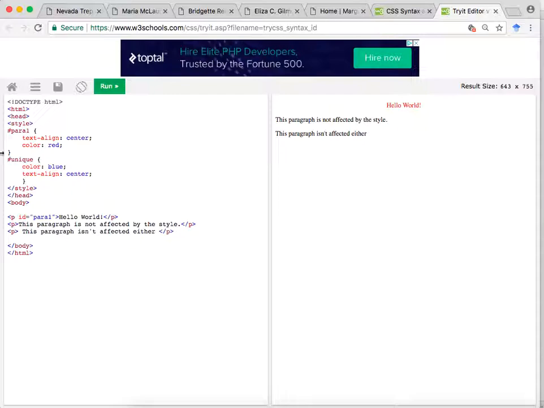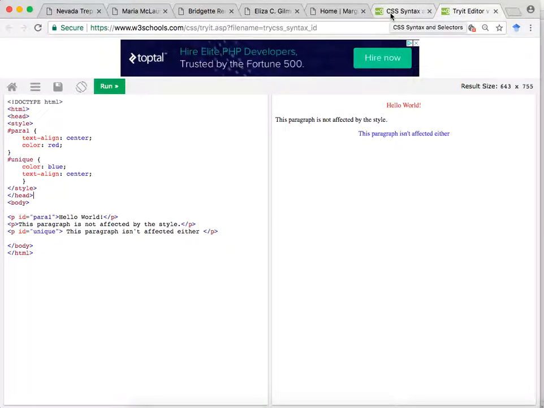Okay, so pretty similar to that example. And then we'll set this paragraph ID as equal to unique. And then if we run that, you'll see that this paragraph is affected now because we have assigned an ID to that paragraph. So that's how IDs work.